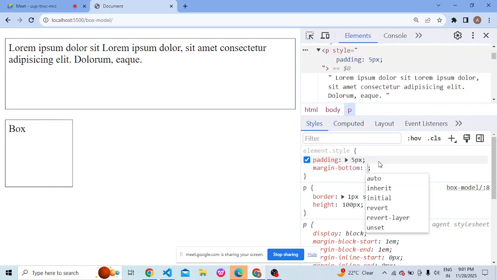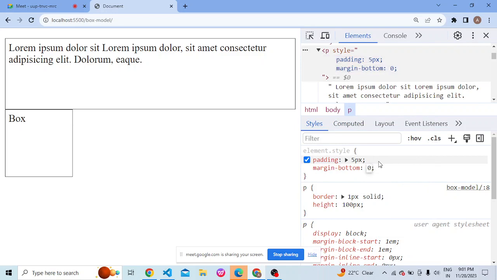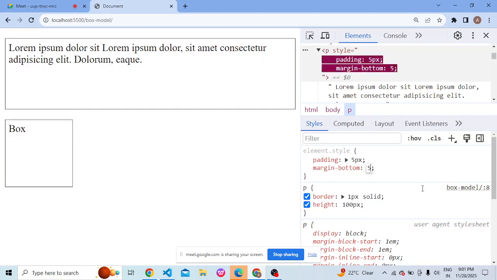So let's say I don't want margin bottom for the paragraph. If I don't want it, I can make it 0. Do you see this is looking good? No, not really. Spacing is always good. You can increase it also. So you can totally remove the margin or padding by giving 0. If you are giving 0, no unit is needed. You don't need to mention pixel. In CSS, anywhere you are writing 0, you don't need to mention the unit.